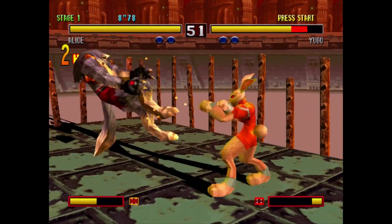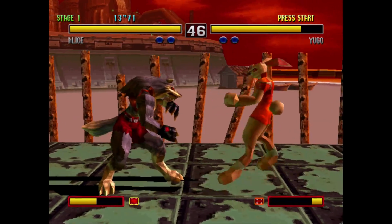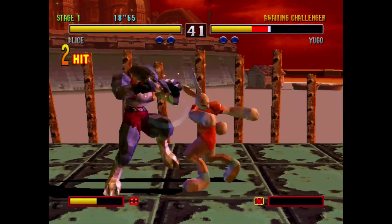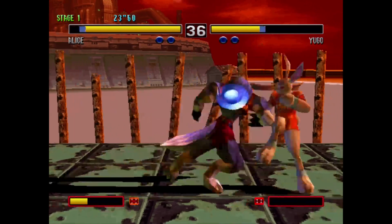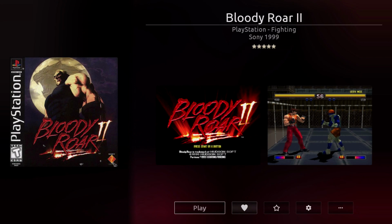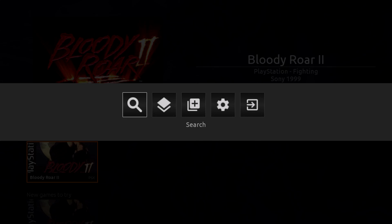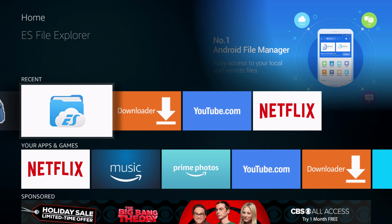So it runs PlayStation 1 pretty well, and that tells me that it's going to run everything except for N64, PSP, or Dreamcast. You'll be able to play Game Boy Advance, Game Boy, SNES, NES, PC Engine, Neo Geo, Final Burn Alpha. All the good games you'll be able to play with no trouble at all, but you'll be limited on storage. I did try to connect this to my home network. I have some games on a NAS setup. It does not connect. I can't connect to Google Drive or OneDrive, so that's pretty much out of the question, at least on this update for the Amazon Fire TV.